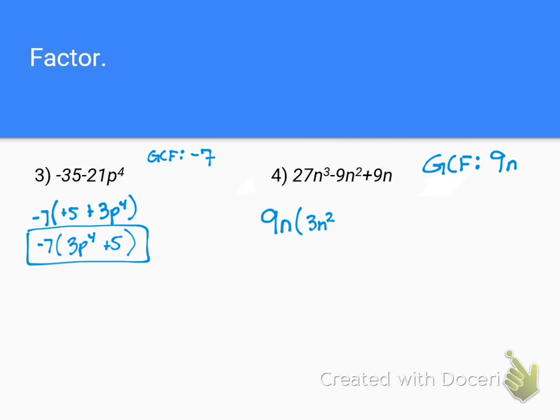What's negative 9 divided by 9? 1 or negative 1? Negative 1. And N squared divided by N is N, okay? Just a quick reminder, what's anything divided by itself? What's anything divided by itself, everyone? Okay, good. Finish up my problem. Go. The answer here is 3n squared minus n plus 1, right?